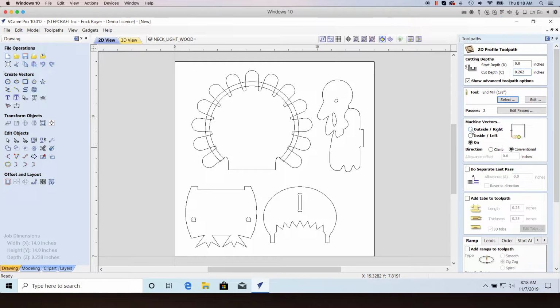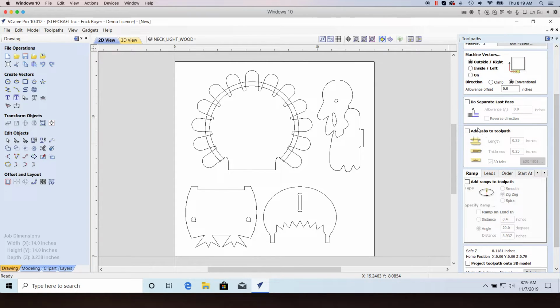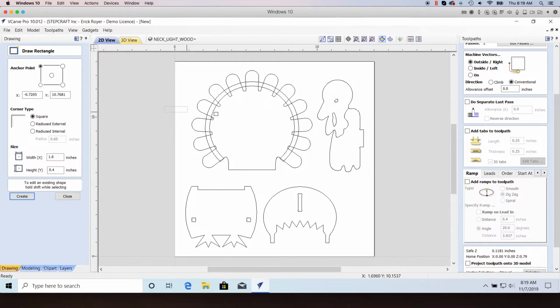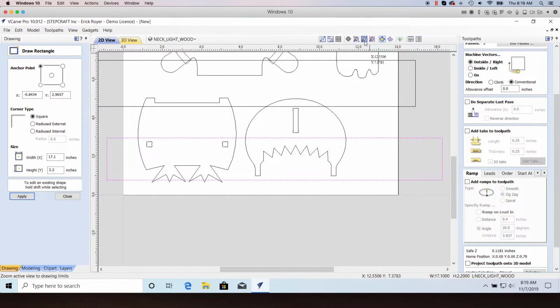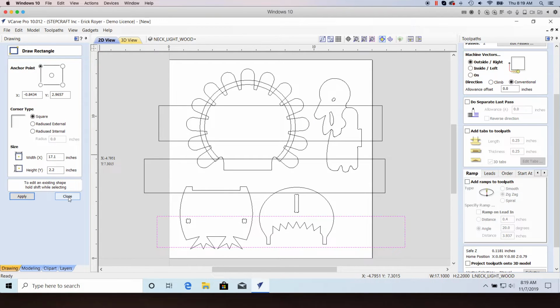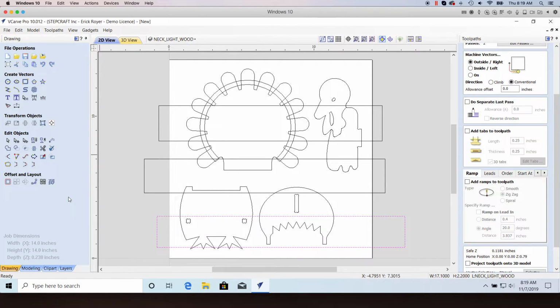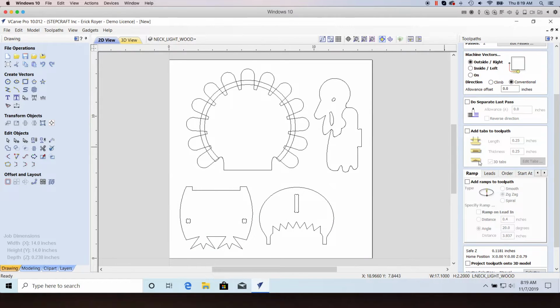Now on this, we want to select outside for the vectors. And remember, Vectric will know the difference of what's inside and what's outside, but we want to make sure we select outside here. We do not need a separate last pass for this. Tabs are up to you. Now I'm going to put 2-inch double side tape across this. So I'm most likely going to have a strip here, probably a strip here, and then another strip right here. And that means when I'm done, all of my parts will be held into place by the tape. So I'm not going to use tabs. It just saves me from having to do any extra sanding work to get the tabs off. So I'm going to just delete those lines. But you can do tabs if you want.